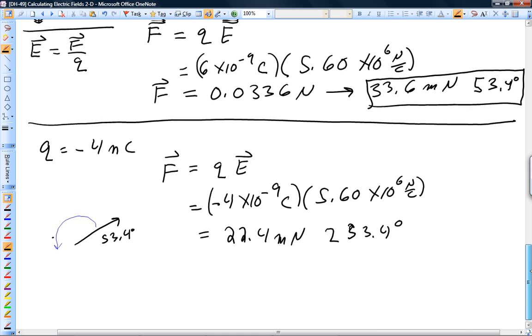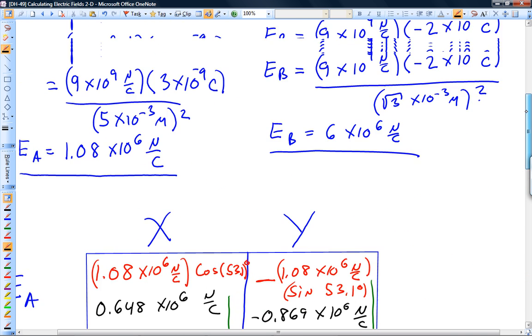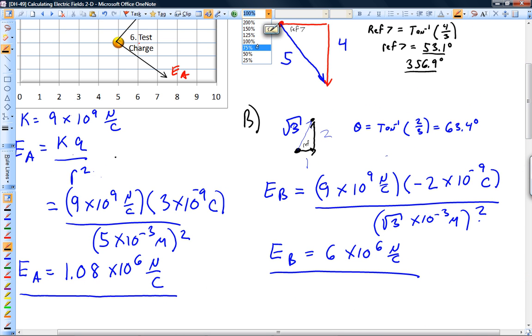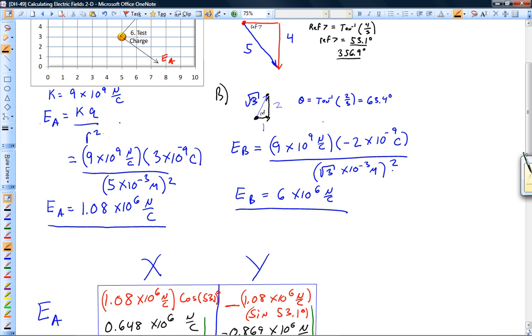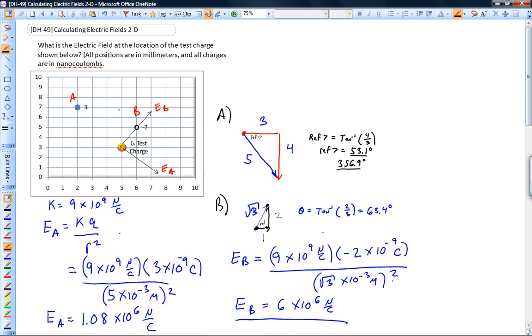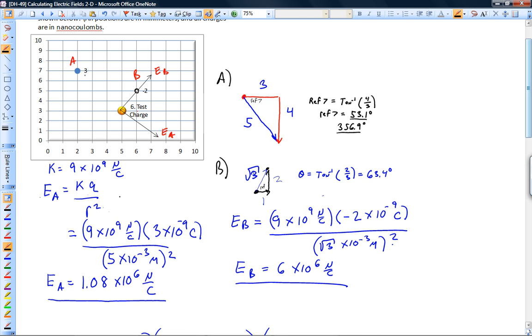So what did we do? What have we accomplished here? If you look at this kind of problem, now I gave you one with only 2 charges. You could do it in principle with an infinite number of charges. But we have charges that each would push this in an x direction and a y direction. And we calculated the electric field. That is, what would the force be on a 1 coulomb positive charge if it were placed there? We determined the distance between each charge and the test charge location.